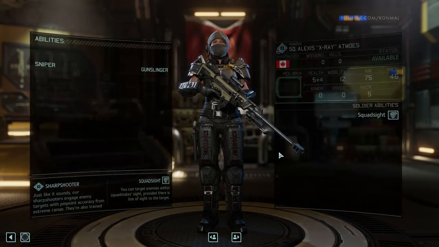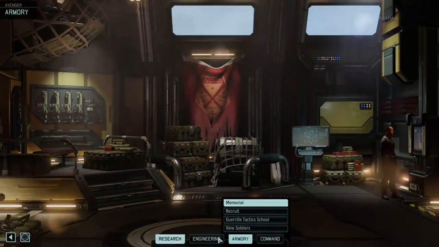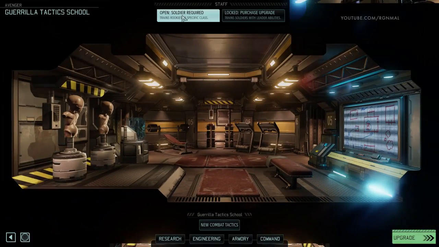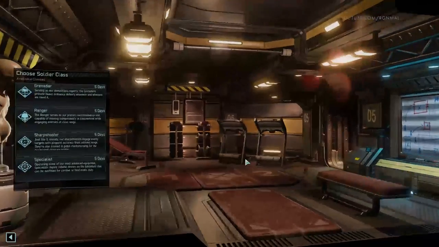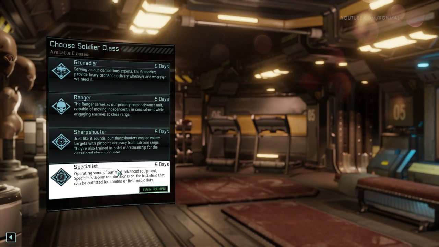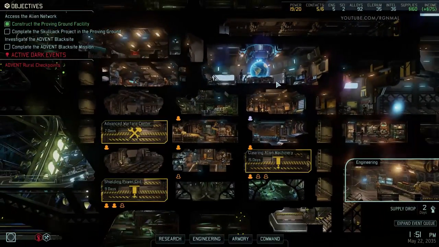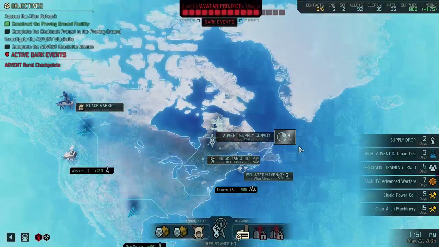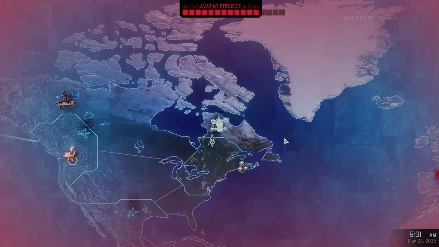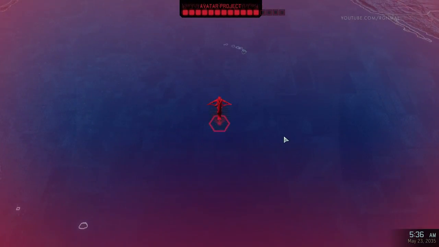Training complete. Okay, view soldier. And guerrilla tactics school. Assign another soldier. That would be Decker. As a specialist? Yep. Yeah, another one. Okay, okay, I got it.